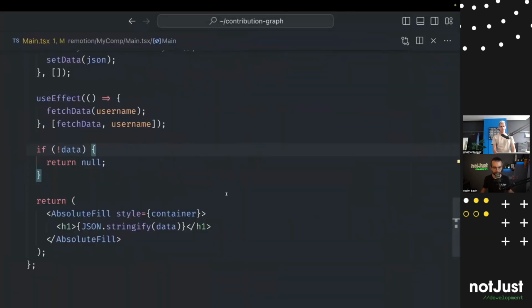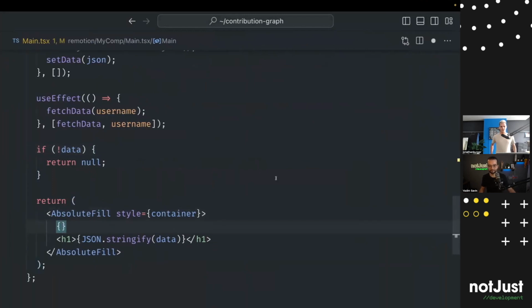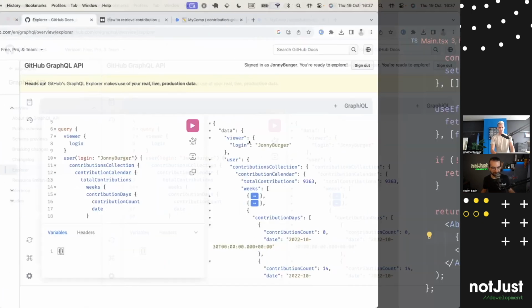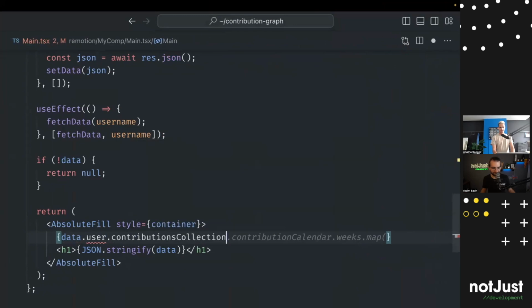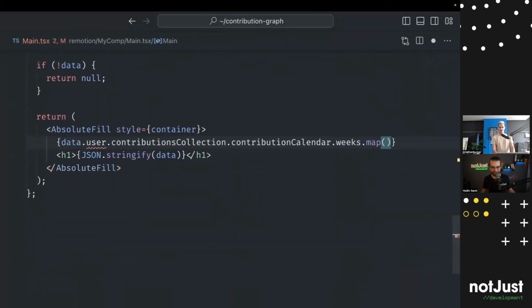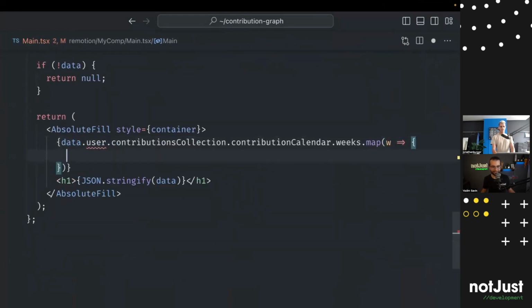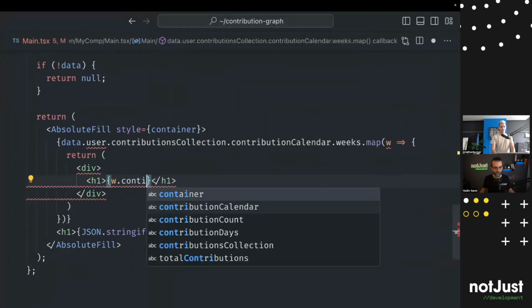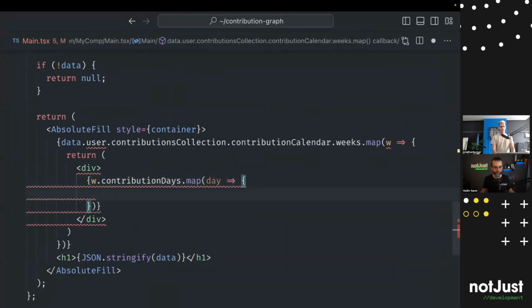So let's try to loop over this, and for shortcutting it, I'm also not going to type the data here, so wish me luck. So data user dot contributions collection, and wow, I'm actually getting some help here as it seems. Let's go Copilot. So now we are inside the week. Okay, so for each week dot contribution days.